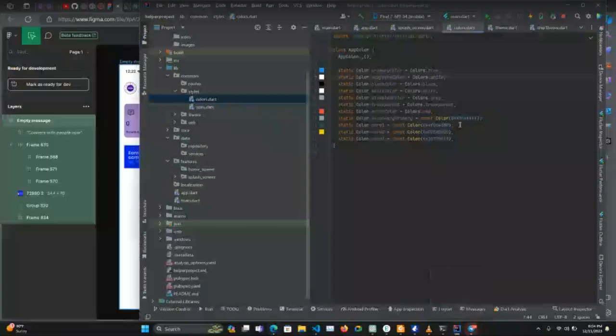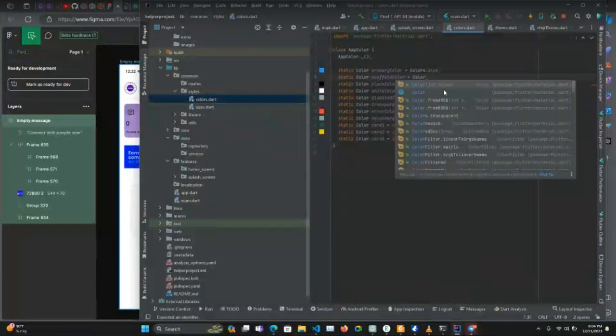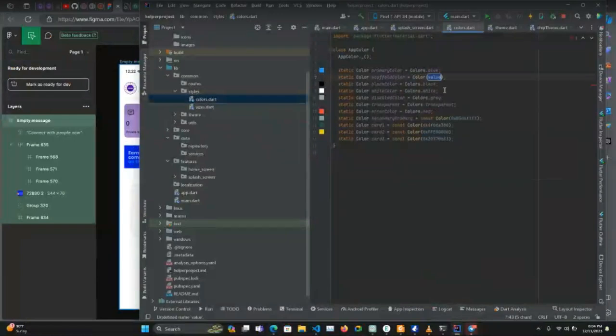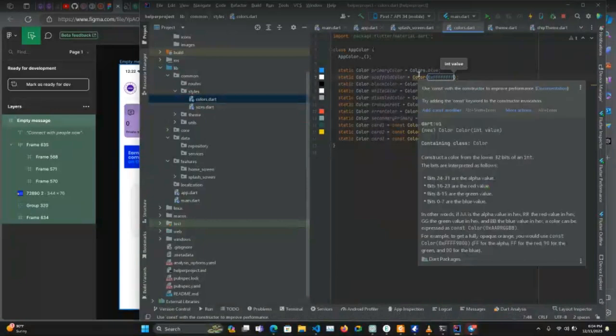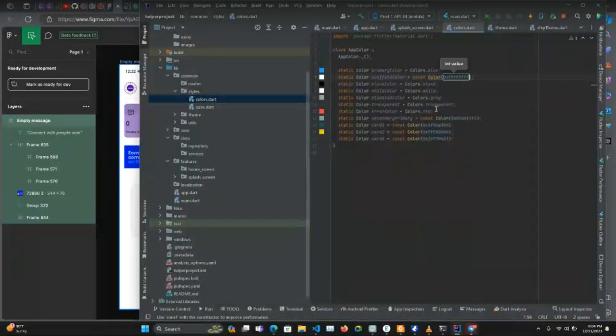The color of my system is somehow, I changed some things there.